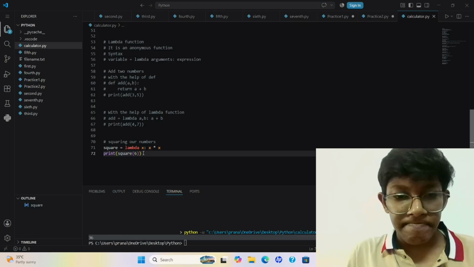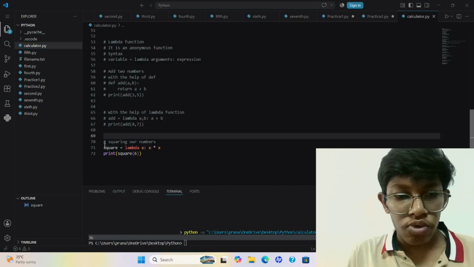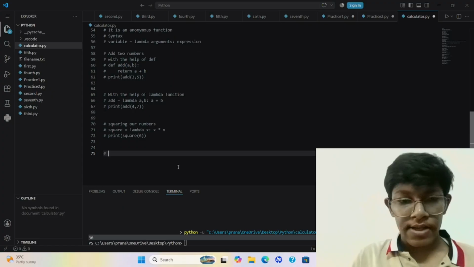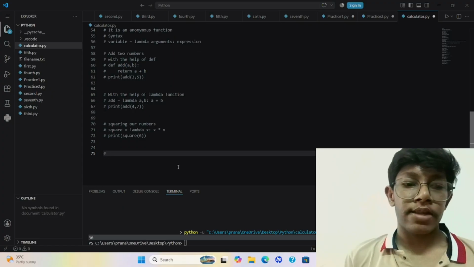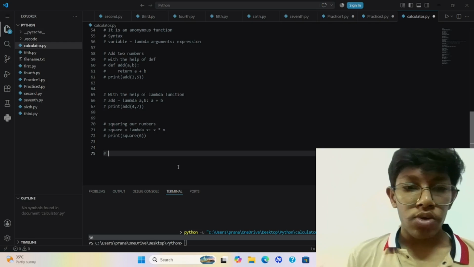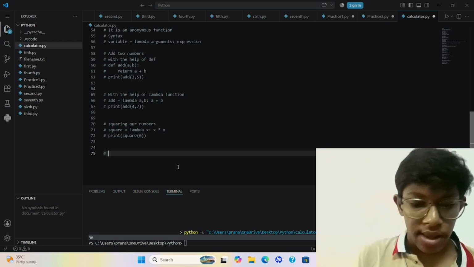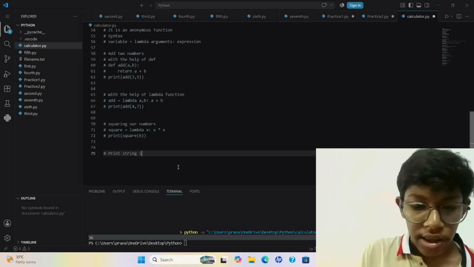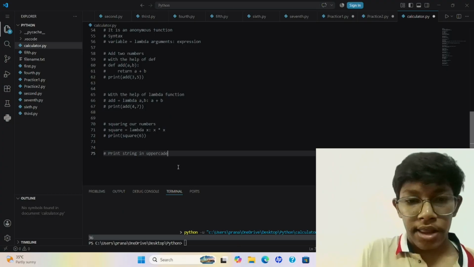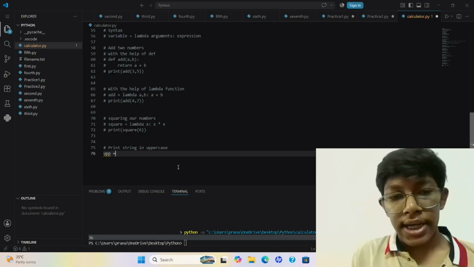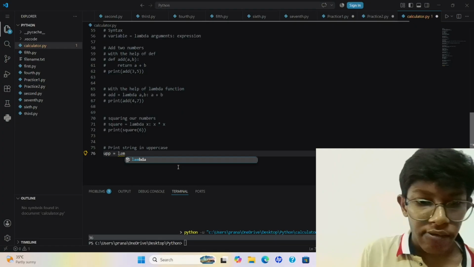So basically we can do one more question of lambda functions. I want to print my string in uppercase, so I want all the letters in uppercase. For that I would make a function up, and use my lambda keyword.